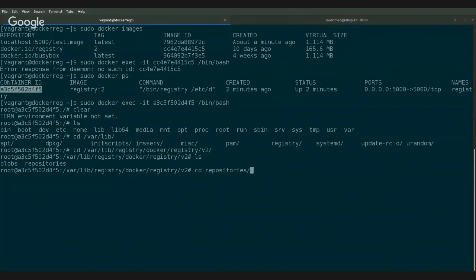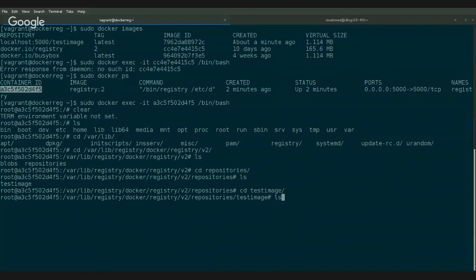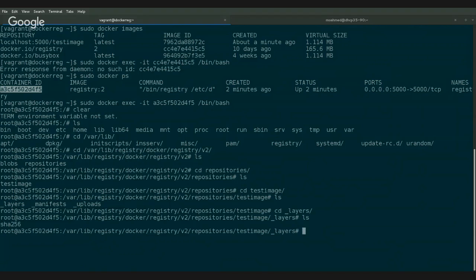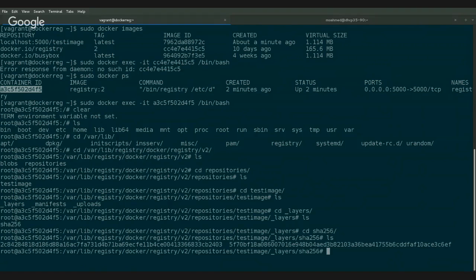So if you go inside repositories, you will see that the image that I uploaded is available here. And after this it gets encrypted. This is the point to which you can see it, but beyond that it's still getting encrypted. All that is encrypted basically. So I'm trying to see if I can dig deeper into this at some point.